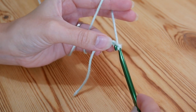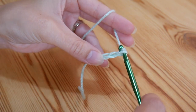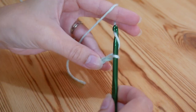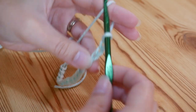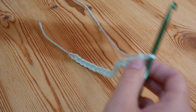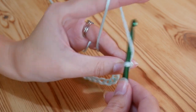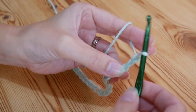To chain you just want to yarn over and pull through. You're just going to do that until you get to your desired length, which needs to be a multiple of 6. So I've got my chain of 18 now and we're going to start working back along our foundation chain. But before we do that we just need to add an additional 2 chains to the end of your foundation chain — so whatever you've done, add 2 more, 1 and 2, and that will be just our turning chain for this row.